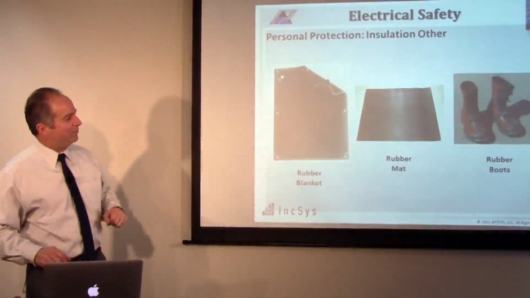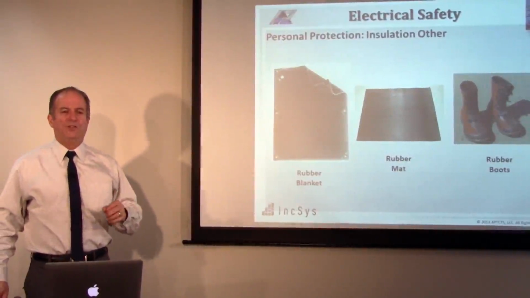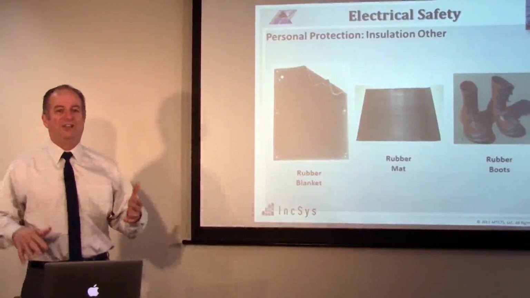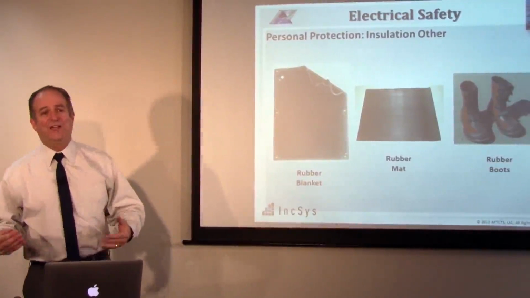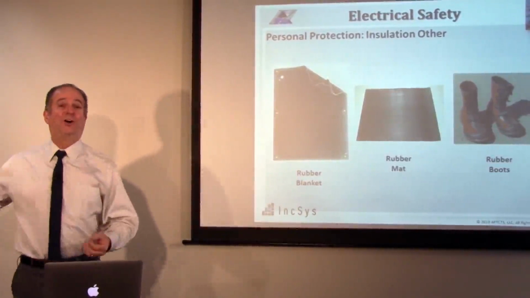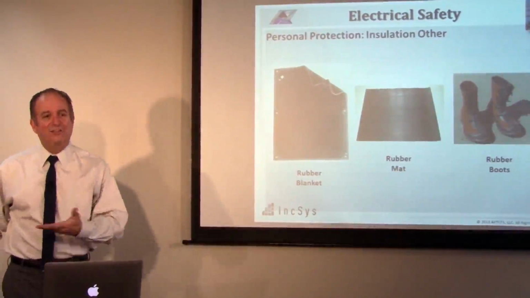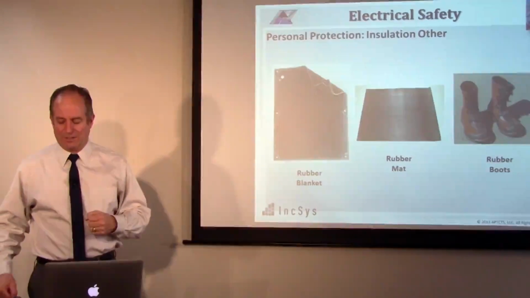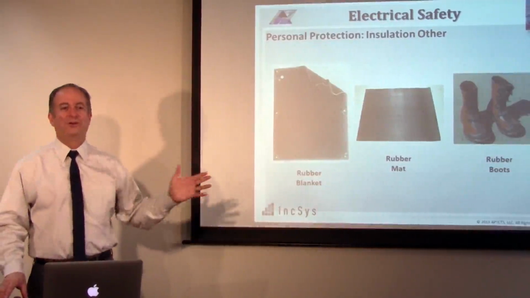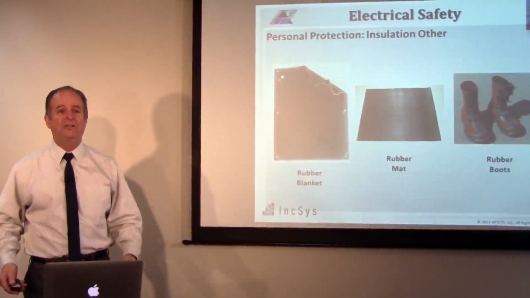And then there are rubber boots that are rated for 20,000 volts or so that you can actually walk on step potential if there happens to be any, or prepare yourself in case you're walking across and a fault happens, and you're now insulated from a ground potential rise or a step potential. So these are more rubber goods, more personal protective equipment that's used in the power industry for safety.